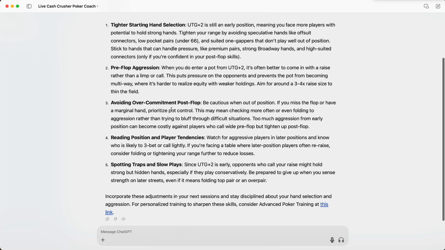Avoid overcommitting post-flop. Be cautious when out of position. If you miss the flop or have a marginal hand, prioritize pot control. This means checking more often or even folding to aggression rather than trying to bluff through difficult situations. Too much aggression from early position can become costly against players who call a wide pre-flop, but tighten up post-flop, reading position and player tendencies.